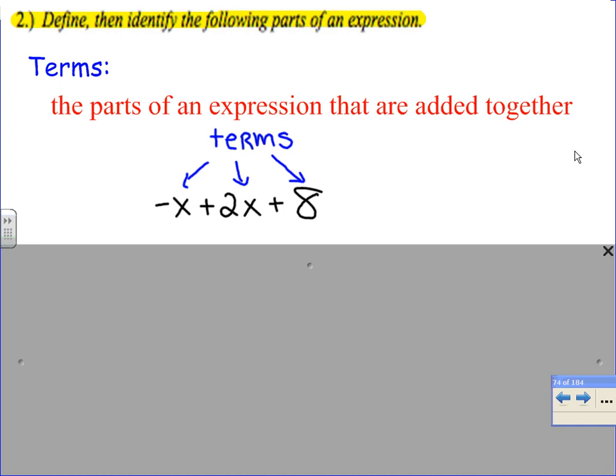That's a positive term. Annalise? No, it's for anything. Yep, give me a second. I'm getting to that. It's for anything. So parts of an expression that are added together, that could mean subtraction, because remember, you can also add negatives. But a term basically is explaining any kind of expression or equation. What is it made up of?